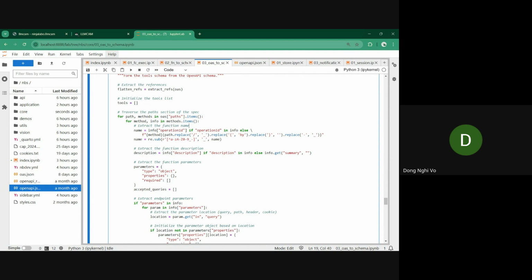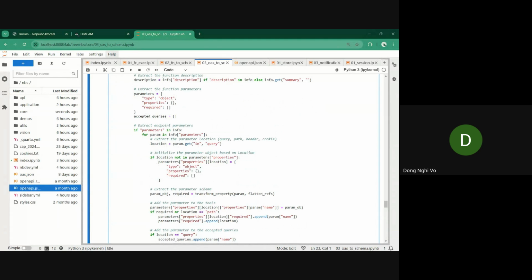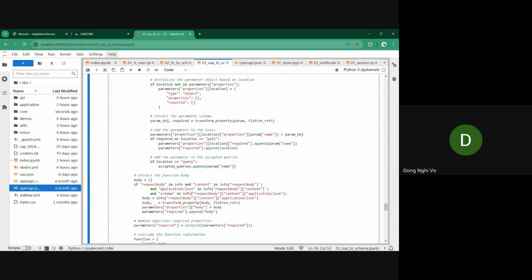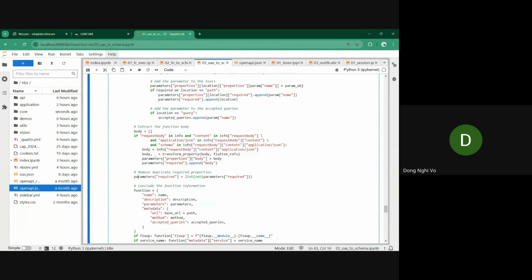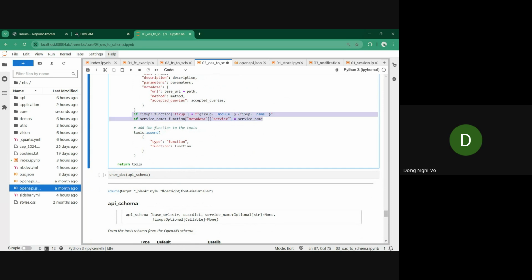And then for each method, it gets the name, gets the description, defines the parameters, and of course gets the accepted queries. Parameters, body, request body, these are all parameter types. Then it returns the final function description for each endpoint, including the name, description, parameters, URL and method, and accepted queries as metadata. Oh, sorry, and it adds the fixup function and service.